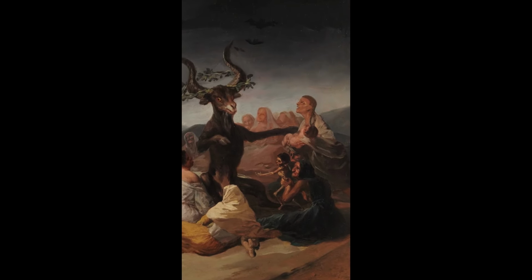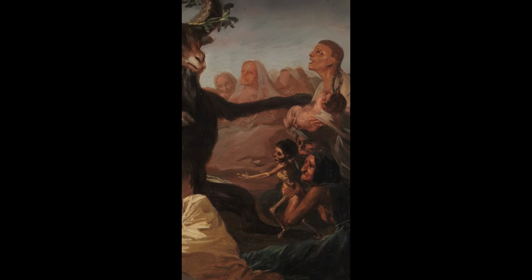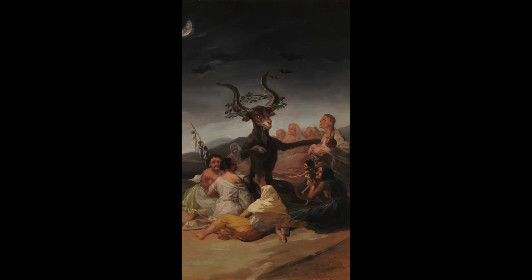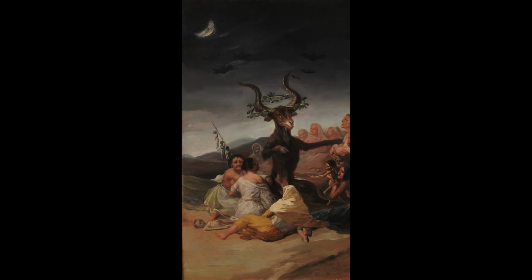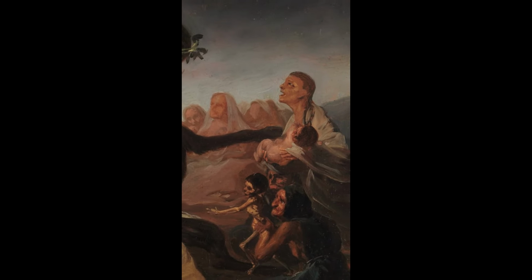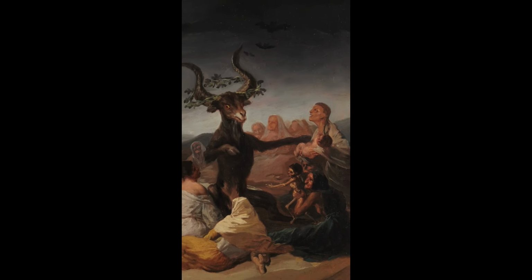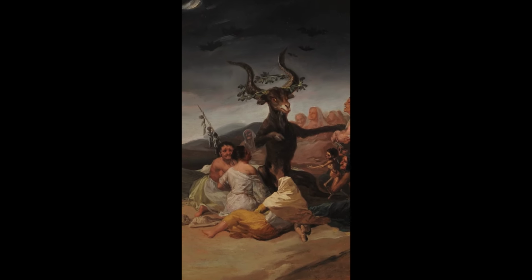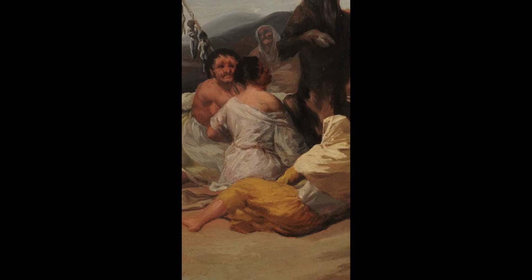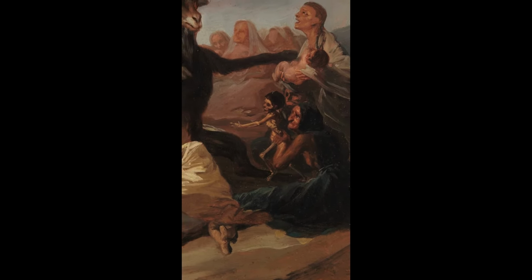A grim spectacle unfolds as an ancient witch cradles a withered infant, offering to their infernal deity. This devil, in a blasphemous parody of a priest, seems to initiate the child into their dark rites, feeding on the innocence of youth, as lore once whispered, devouring the flesh of the unborn and the newly born alike. The skeletal remains of two infants, one carelessly discarded and the other clutched by a haggard crone, serve as a morbid testament to their malevolent feast.